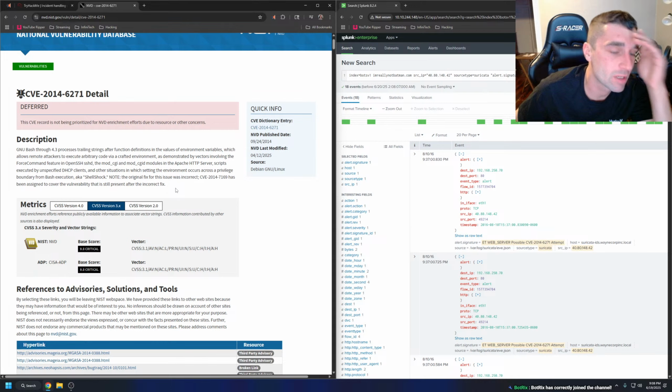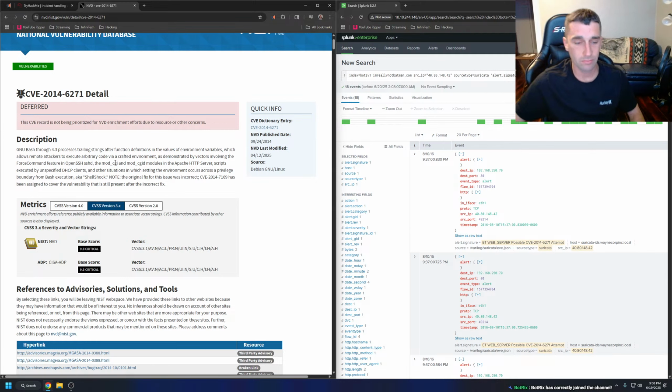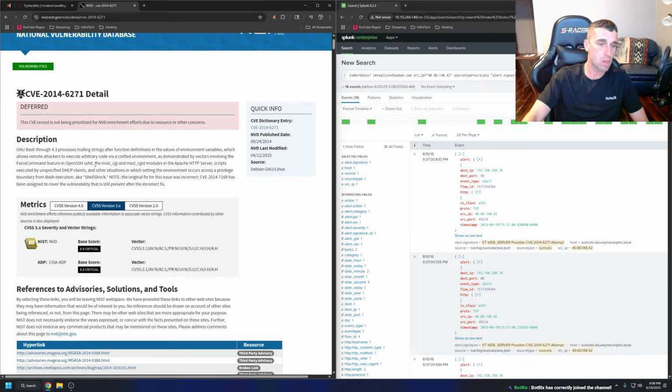GNU Bash through 4.3 processes trailing strings after function definitions in the values of environment variables, which allows remote attackers to execute arbitrary code via a crafted environment, as demonstrated by vectors involving the ForceCommand feature in OpenSSH sshd, the mod_cgi and mod_cgid modules in the Apache HTTP Server, scripts executed by unspecified DHCP clients, and other situations in which setting the environment occurs across a privilege boundary from Bash execution, aka ShellShock.